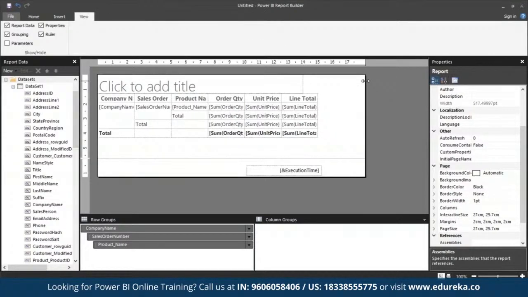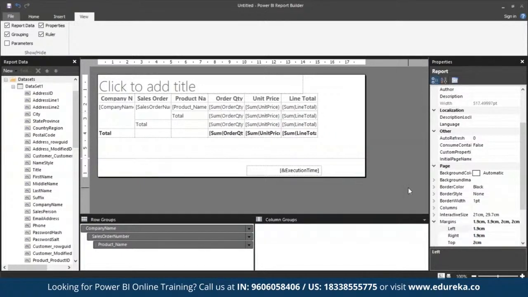So you can go ahead and drag your ruler to make your design surface a desirable size. The default margins are 1 inch on each side, so the side margins need to be narrower. So we're going to go to report properties. I'm going to expand margins. I'm going to change the left and right margin to like 1.9 just for the sake of this. I'm actually pretty satisfied with the 2 centimeter gap.